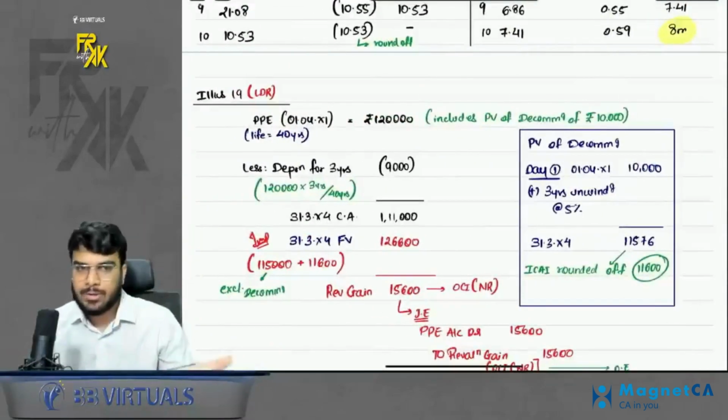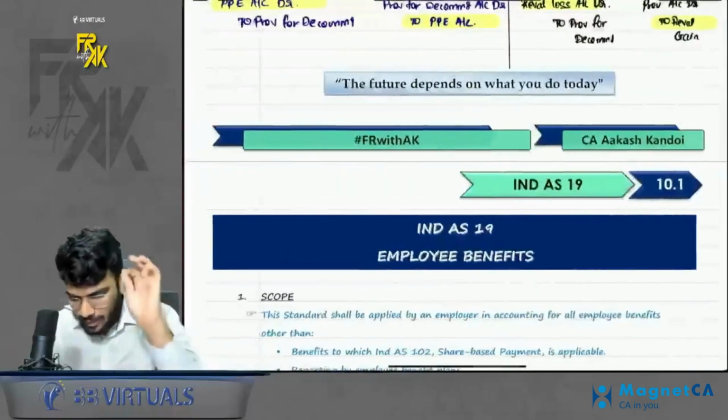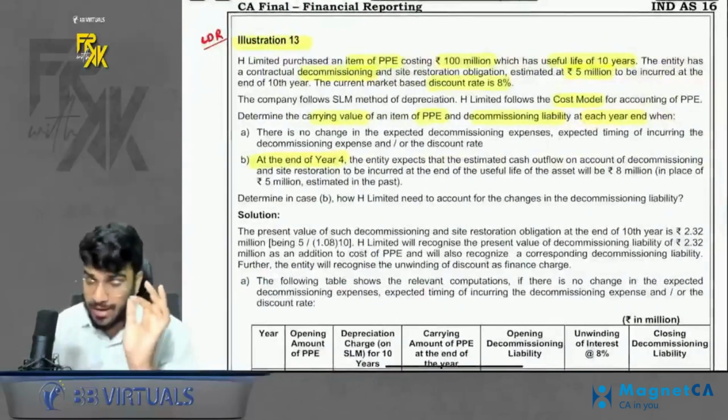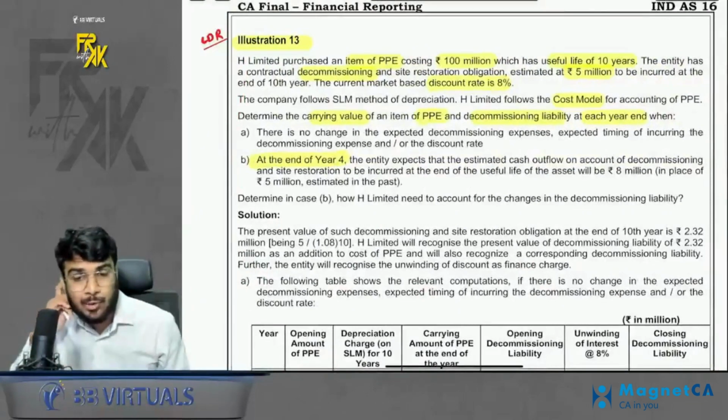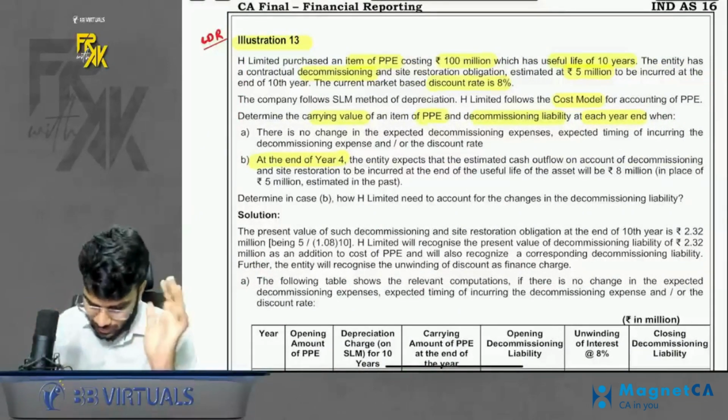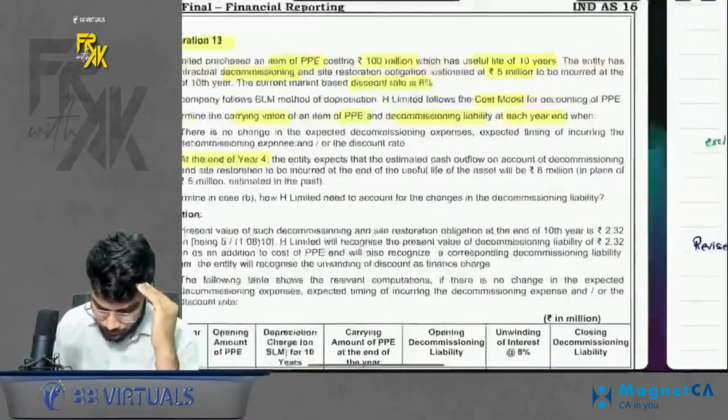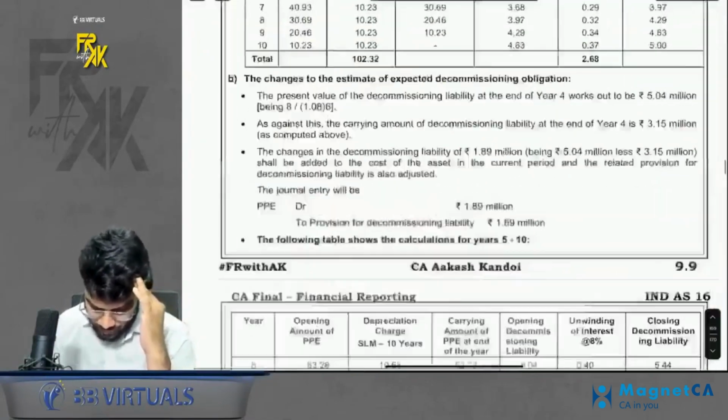So this is your illustration number 13, again highlighting the fact that if you are not comfortable with the solution you have, you can download the board notes and see the solution. Second thing, revision of question is not a replacement of writing practice. You have to do it. The revision helps in recalling the question so that you can solve it in a quicker manner. Do remember that part.